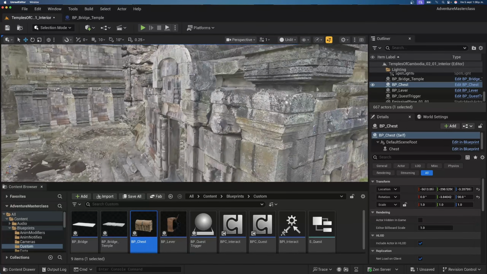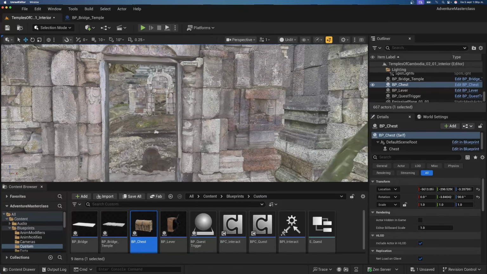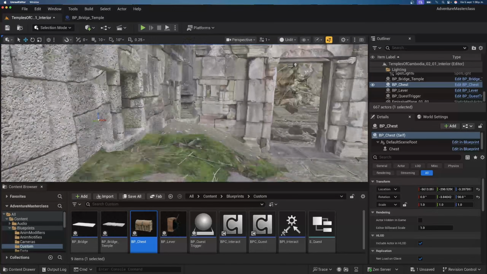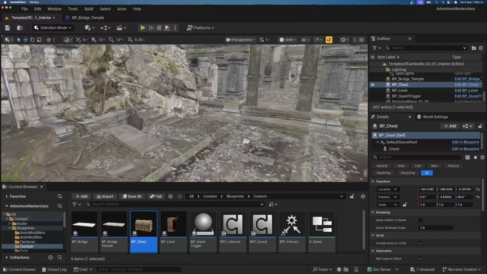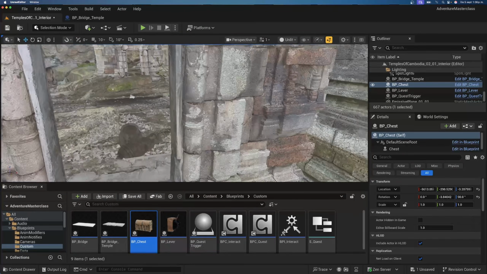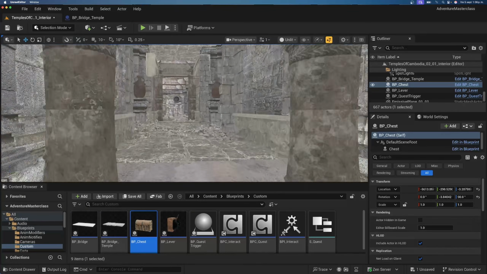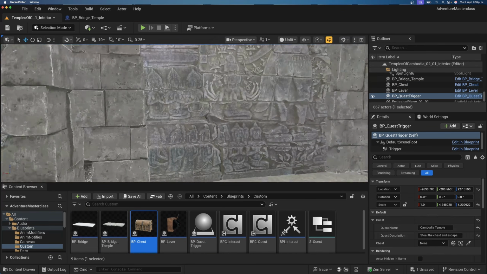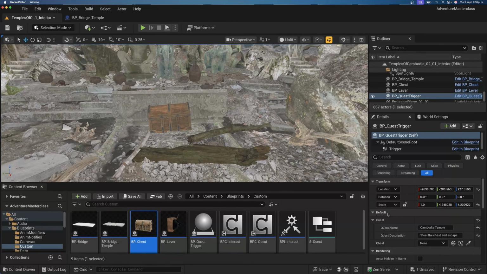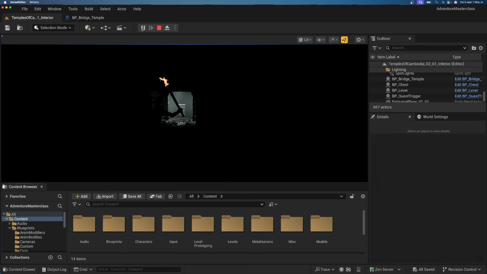I'm gonna go here, and okay, that's not the correct direction. Okay, it was here. Oh, here, sorry. Okay, select the trigger and make sure that for the chest you have selected this chest over here. Perfect. So I mean, it should work.